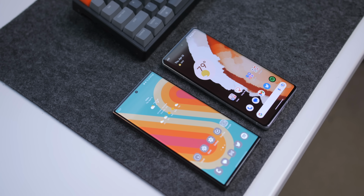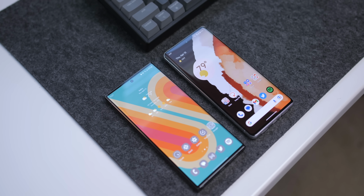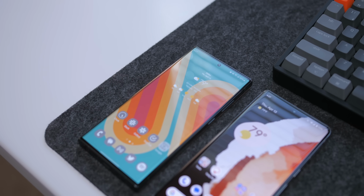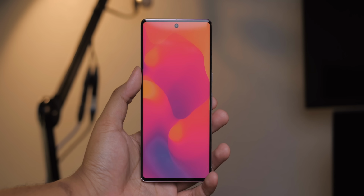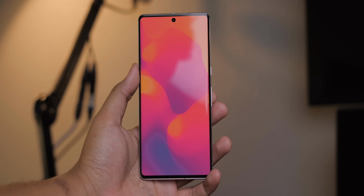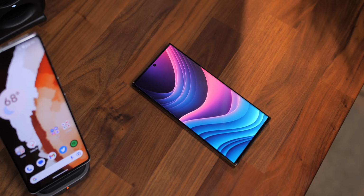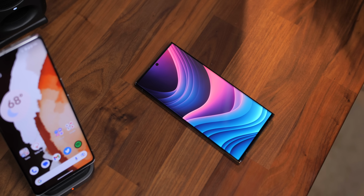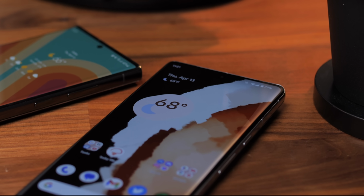Taking a look at the displays, they're both high quality OLED panels and they're pretty similar in size, pixel density, and screen to body ratio, but that's about where the similarities end. If you really want to get technical about it, the 7 Pro is using Samsung's older E4 OLED screen, making it less efficient in terms of power consumption than the Ultra's screen. It can only go down to 10 Hz, whereas the Ultra's screen can go all the way down to 1 Hz, and it doesn't get nearly as bright either. How much that matters is up to you.